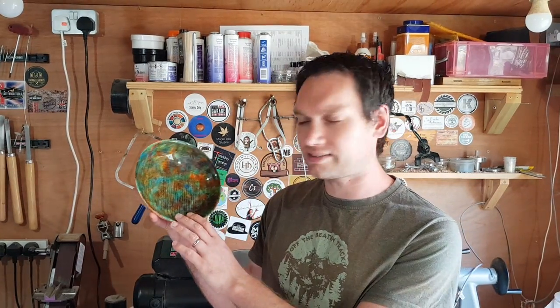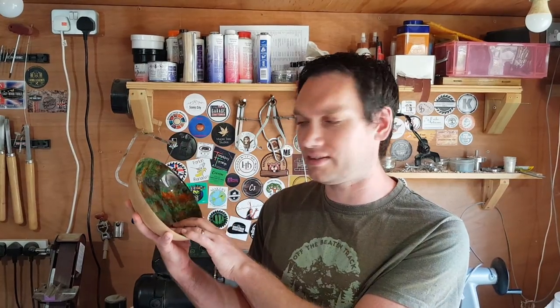Thank you for joining me in Jigsaw Shed. Now, this project was inspired by Stuart Farini. I had recently seen him do a spirit stained bowl that looked really good, and I thought I'll give it a go and have a play with the stains. So that's my attempt. I really like the colours, and there's some lovely curl in the wood that gives us almost like a 3D effect.